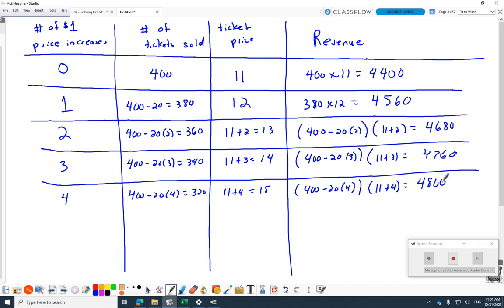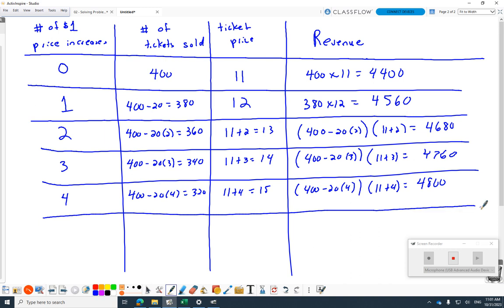If you want to get from the first column with a 4 to this column, you go 11 plus the first column. Good? To get the second column, you go 400 minus 20 times whatever's in the first column. Just let that rattle around in there for a while in preparation for the algebra in a moment. I don't know how many more times I've got to go here.